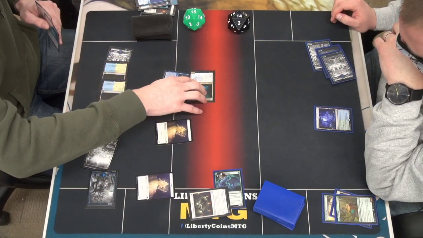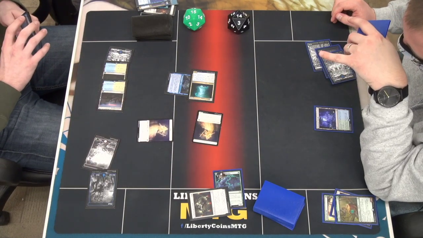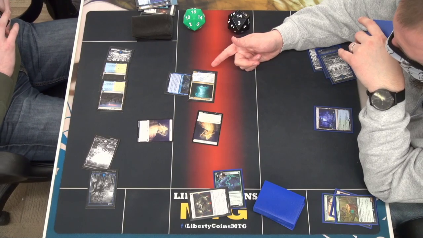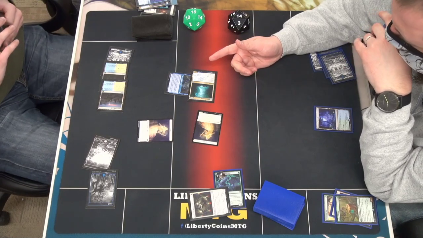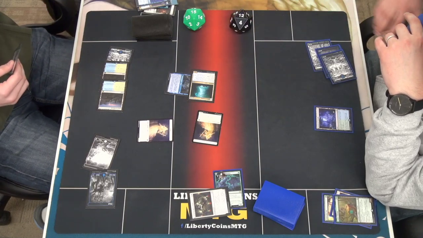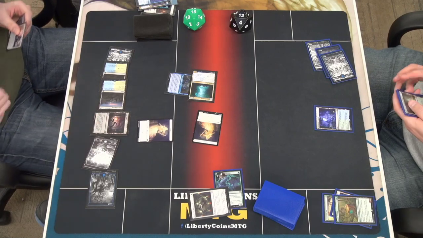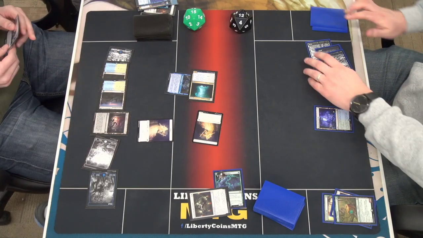Then I will swing with this one or this one. So he is a 1/1. With the draw card ability, yes. So zombie. Yep, I'll take two. Go to 12. I will draw a card. I will play a land for the turn. And I pass.